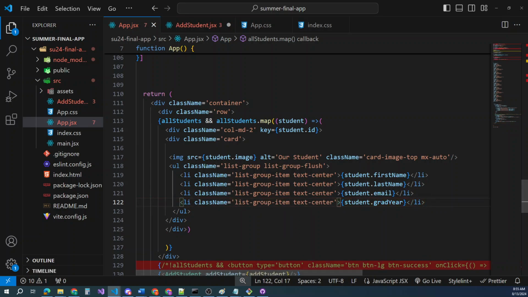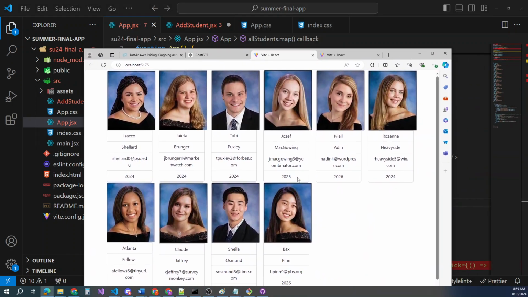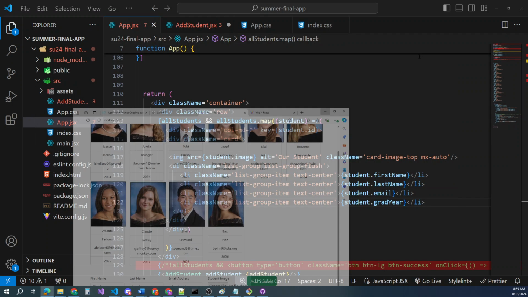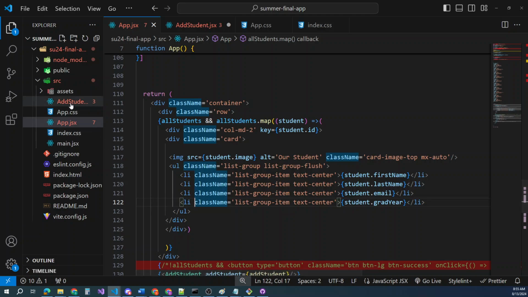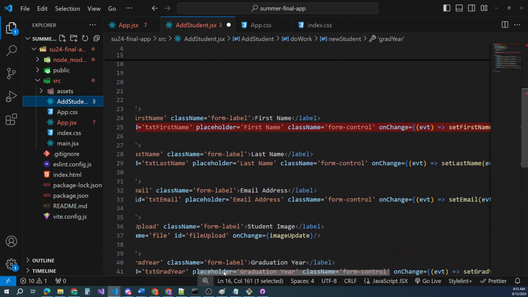Should be able to save that. And now if we look at our students, we should have a grad year for the students now that we added that. We set it. Okay.